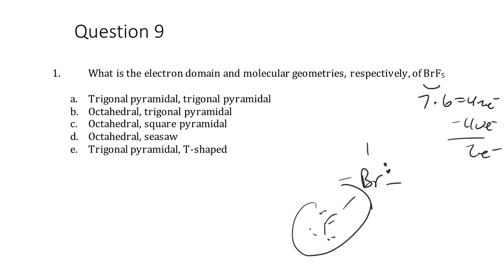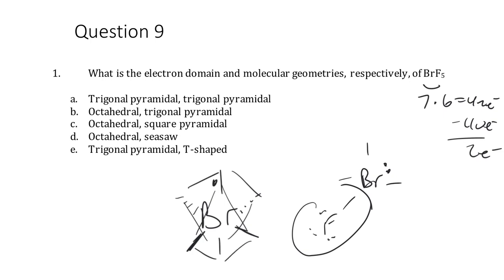Okay, so this is going to be bromine up and down. Imagine this like a square wedge coming out at us, and you get this pyramid shape here. And then you get a lone pair on one of the faces, the up face. And so you get a square pyramid downward for the bond geometry. So the molecular geometry name is square pyramidal. And then the electron domain geometry name is octahedral.